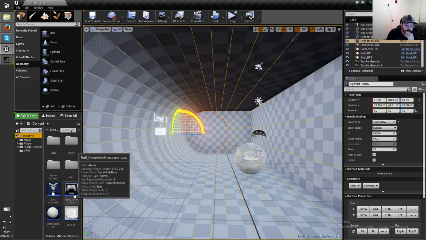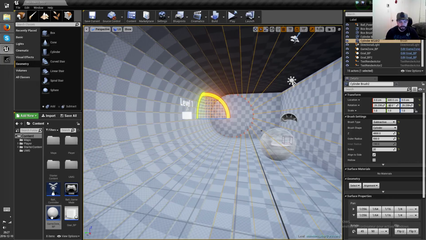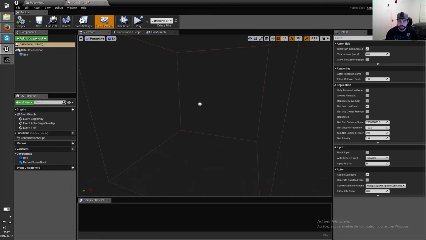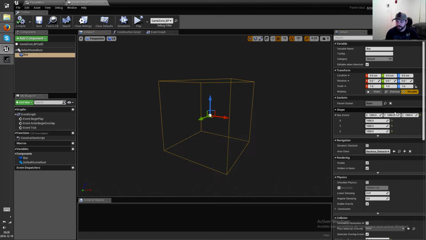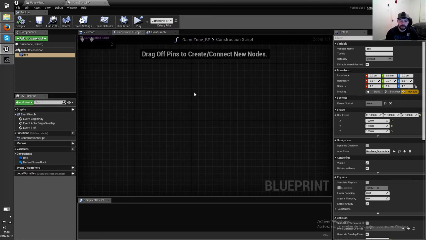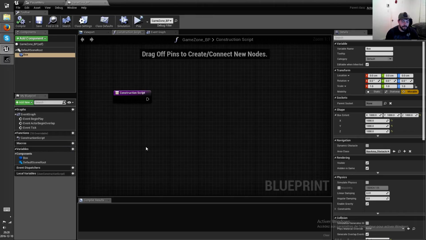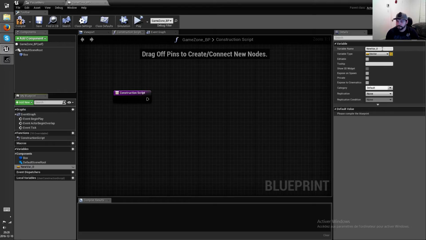Oh yeah, the next thing I wanted to do was to change the way I handle the game zone size a little bit. So this here has a box extent value that we can use. So into the construction script, we should create a new variable that'll be a vector, zone size. All right.